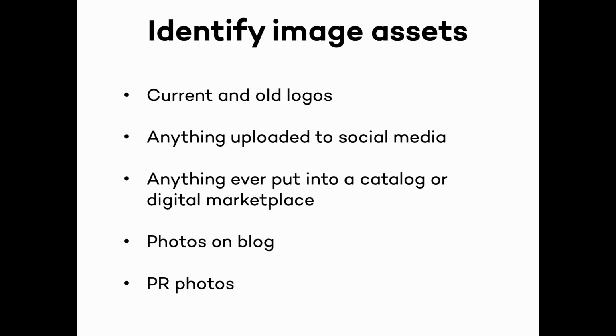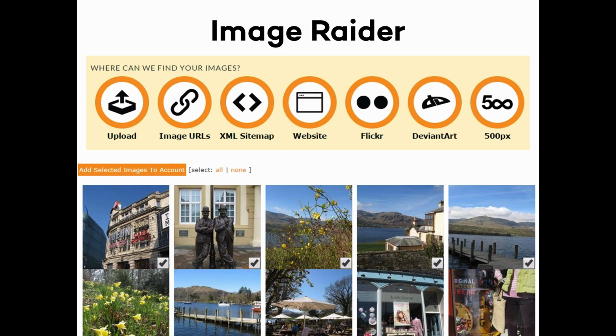Anything you've uploaded to social media, that stuff gets stolen all the time. Anything you put onto a catalog or digital marketplace, so things like product images, especially lifestyle shots, tend to get taken quite a lot. Any photos that you've put on your blog, maybe you've had a team event or things about your office, people can steal those. And PR photos, so any photos that your PR agency has sent out, if those have ended up on a major newspaper, chances are that someone has taken them off that newspaper, and they don't even know that they're your photos. So it's really useful to start approaching people who have stolen your photos from sort of third-party sources.